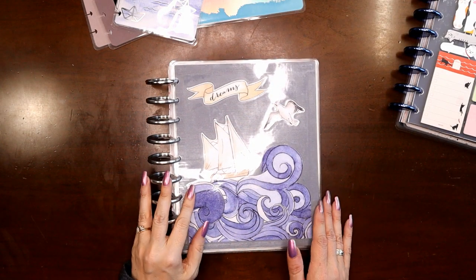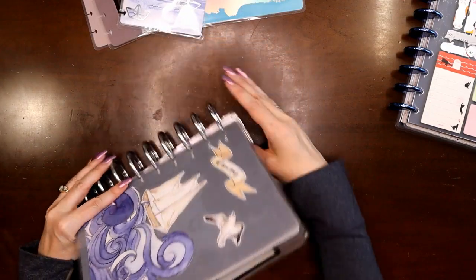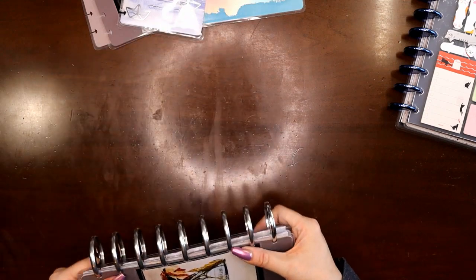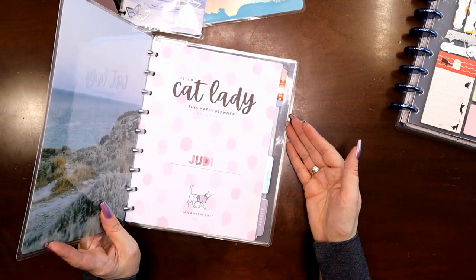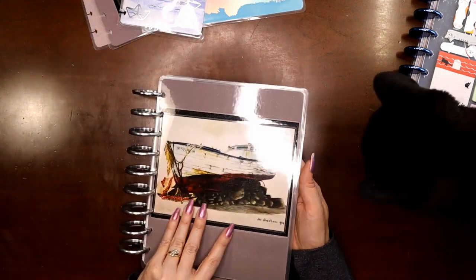Okay, he's sitting off to the side. So this is the front of my social media planner. If I want to go to my catch-all planner, I go to that cover, pick it up by the discs, let it flip shut, and now it's just transformed into my catch-all cat lady planner. When I open the front, the back cover is the cover I want to match, and here comes Calcifer again.